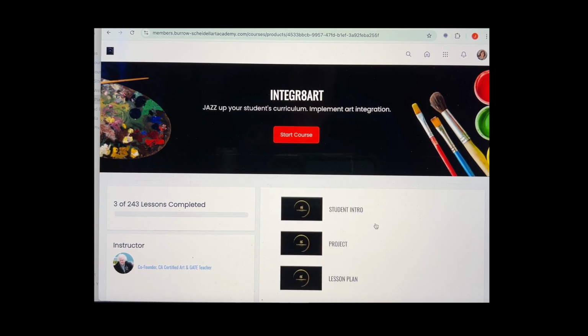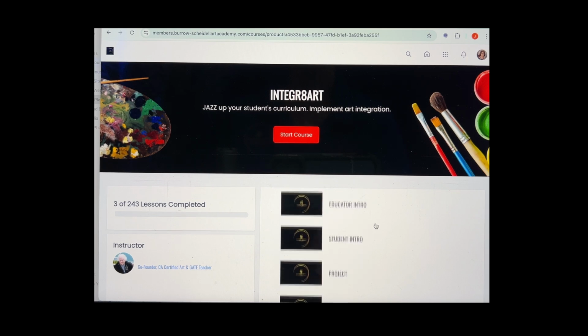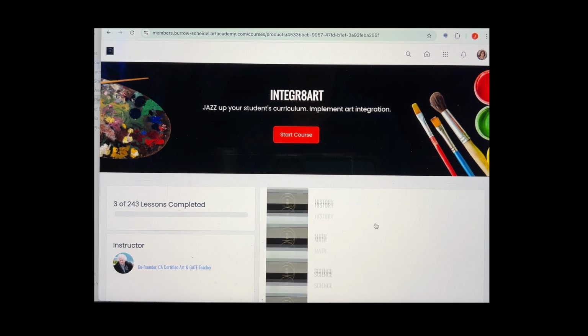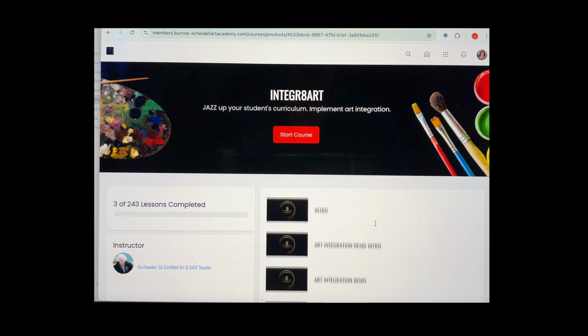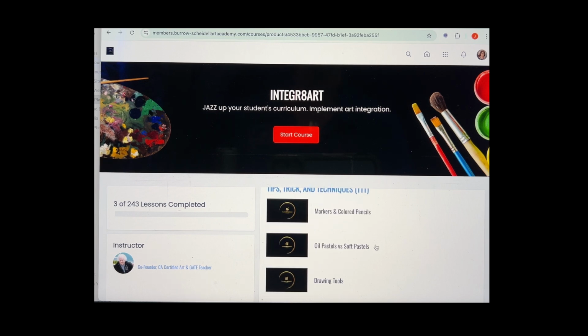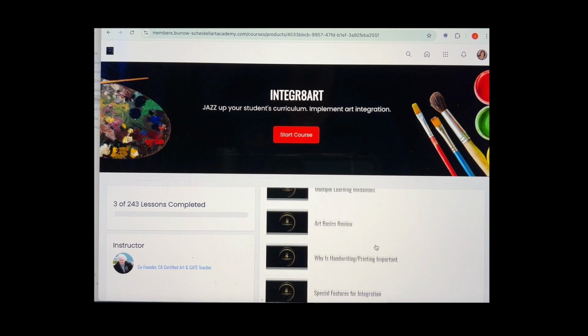After you go through the 6-8 elements, then you have the principles. Then again, art integration K-2, art integration 3-5, art integration 6-8. And then again, all those tips, tricks, techniques videos, I call them TTTs.